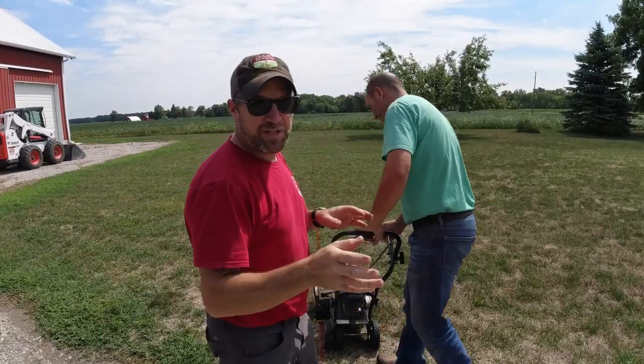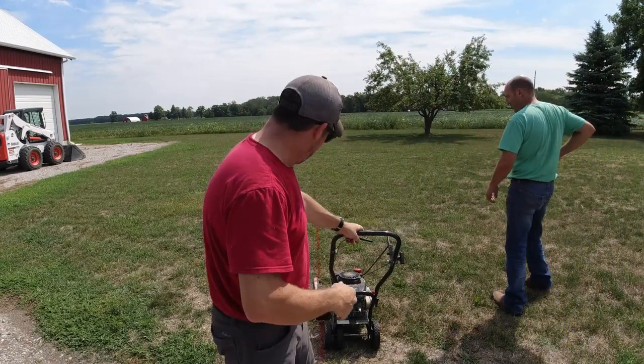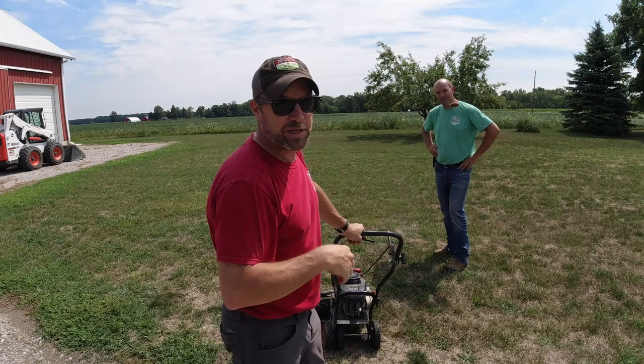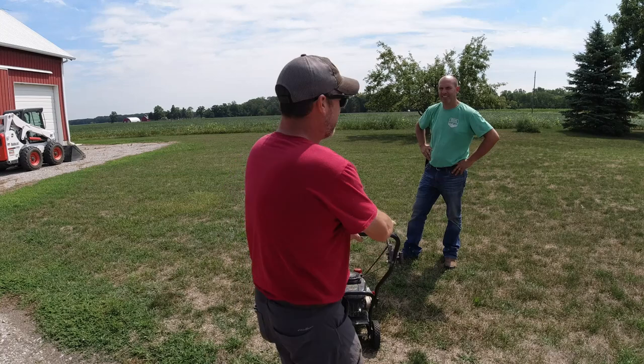Okay, here's another thing I like to do when you've got a lot to cut out, so that you can have a nice, clearly defined edge. I use an edger and run along there and cut the sod. That way when you come along with the skid loader or the backhoe or anything you're using to remove it, it'll peel right out in a straight line and you won't have a jagged edge. We're having a wedding here in about a month, so we want it to look nice.